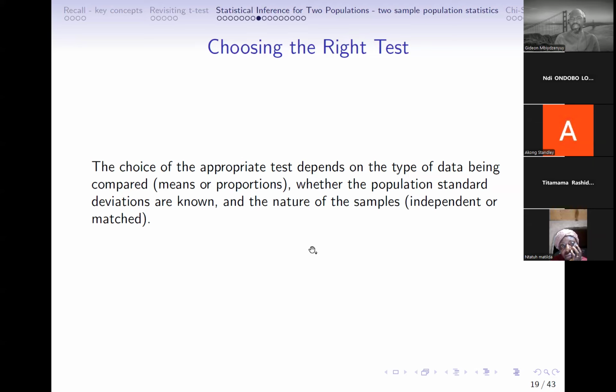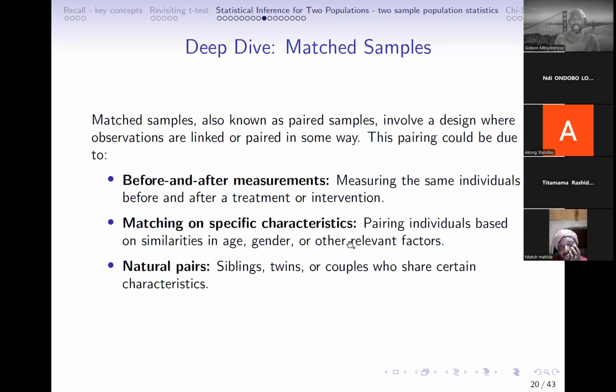So to choose the right test, in addition to the case of one population, we will need to know whether our claim is in such a way that these two populations are independent or they somehow are a match. And by the match, we already say what that is. Now let's look at the match.